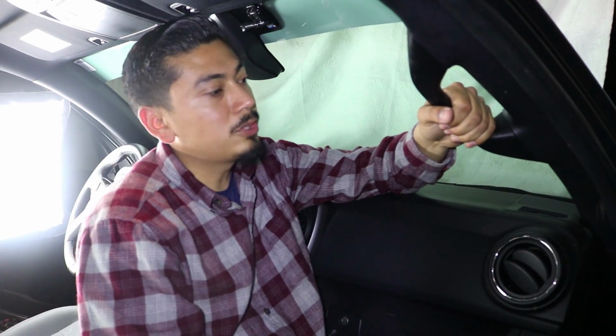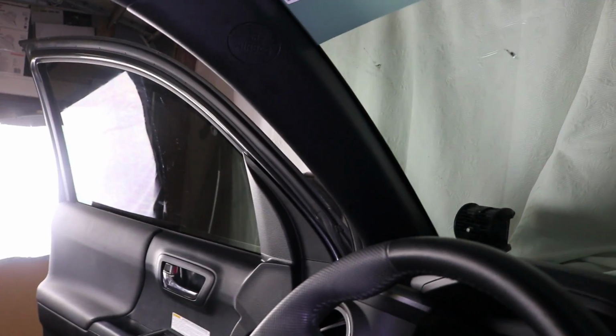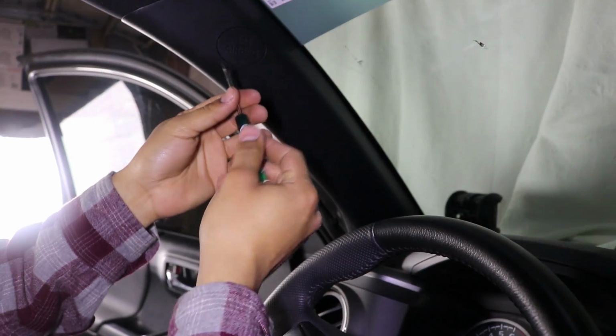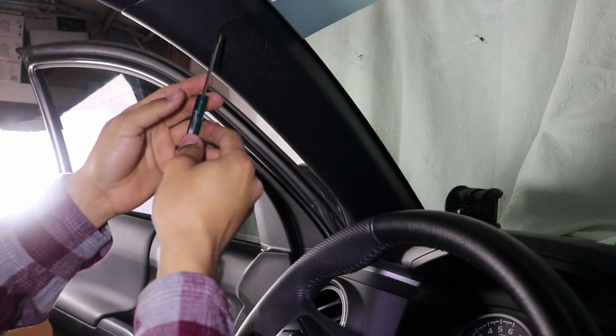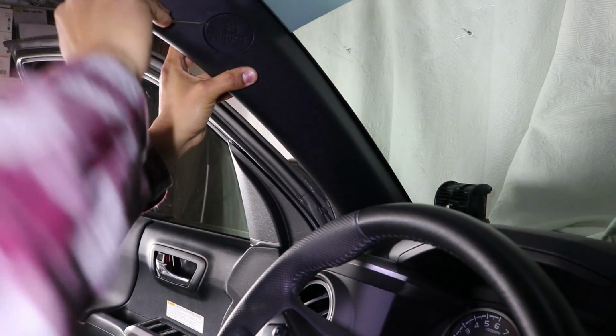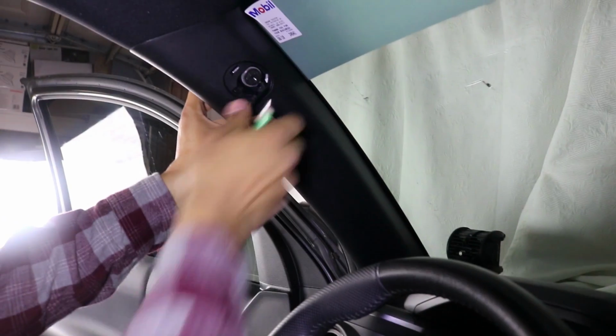Now that that's done, let's go ahead and give you a short clip on the other side, but it's basically, like I said, the same steps. I'm not going to show you the whole process, but the only difference over here is, as you can tell, it doesn't have a grab handle. So you just want to get either a plastic removal tool or a flathead just like this one. You want to get behind this SRS. It helps if you push this back just like that, get it in there, and pop this off.